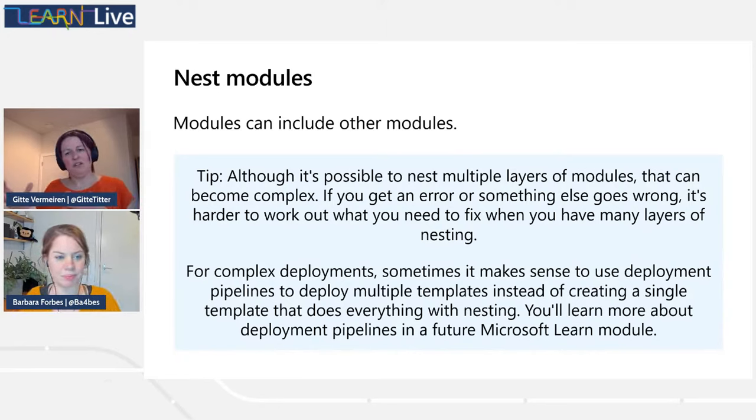Yeah. And also, once you see inside of modules that you have a whole bunch of parameters or a whole bunch of if statements inside of your module, that's also kind of a code smell that you're not using the module in the right way. If there's a lot of if statements inside of a module that's nested and nested and nested, that just means too many decisions. I have no clue anymore what I'm deploying. And then it's maybe even easier to just create two separate modules and get rid of all of that if logic, because that really doesn't add to the readability, right?